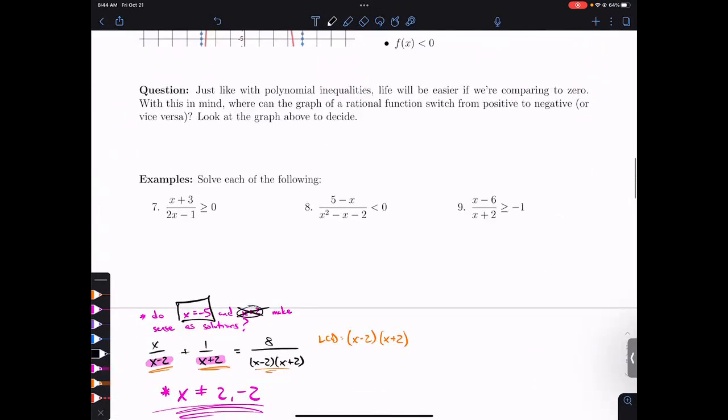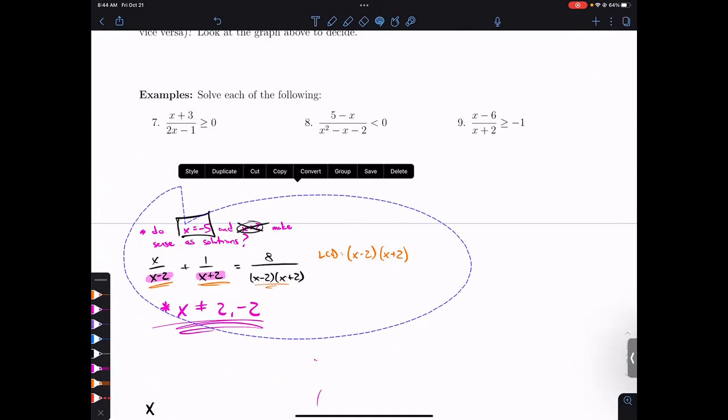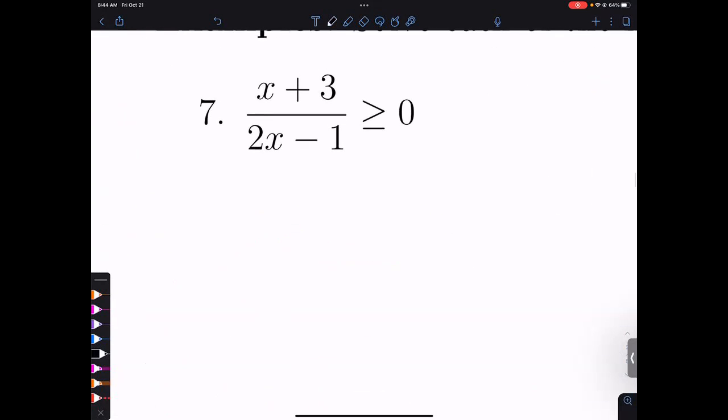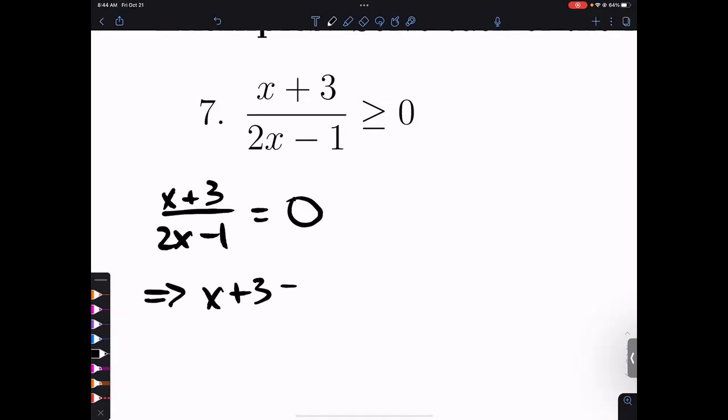So if I'm going to solve an inequality like this first one, just like we always have with any other kind of inequality, on one hand, I need to find the zeros, right? I need to solve the equation. When you solve that equation, even if you want to think about doing it the same way, like multiply both sides by the LCD, it cancels here, and here you're multiplying by 0. So that would mean that x plus 3 is 0. So x equals -3.